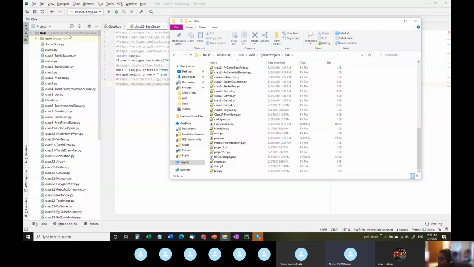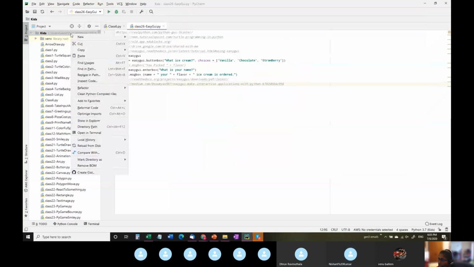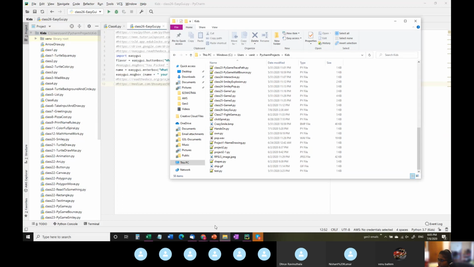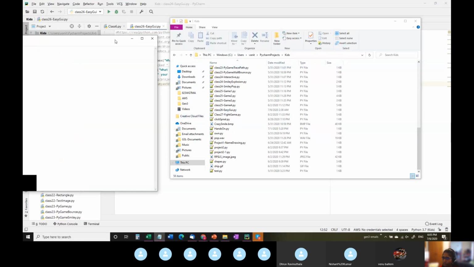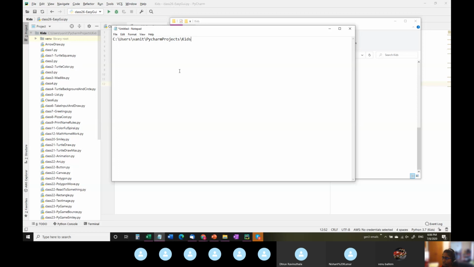That is one way you can paste it. The other way is you can just right click and say paste, but sometimes it was not coming properly. So the safe bet is to do it in Show in Explorer and then paste it. And when you're in this one, if you click right here, you have the path. This is what is called the path for your file. You copy that path, and in your code, where you were mentioning it, you open a notepad and paste that path here.